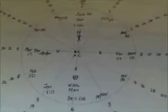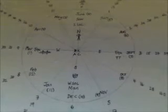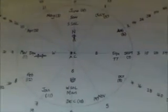Anyway, it's kind of nice that it follows that path. It's got some interesting numbers. You can make one of these yourself. Some people may want to put things in a different spot. I don't know if it's right or not. This is just what I came up with. Anyway, you can see it. Let me just go around so you can get a close-up. Hopefully I haven't missed any of these numbers out.